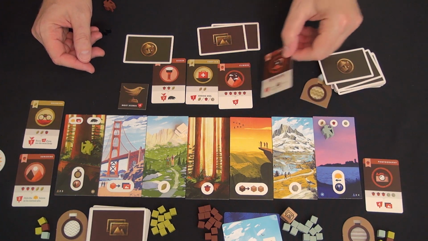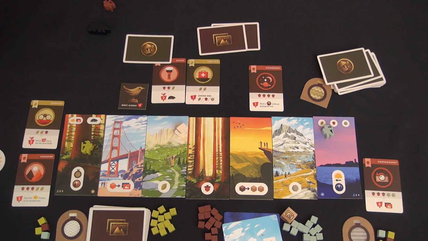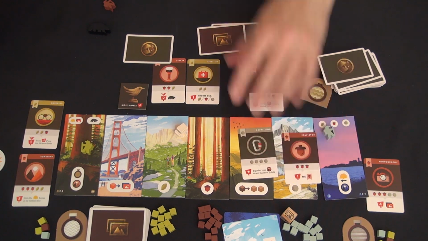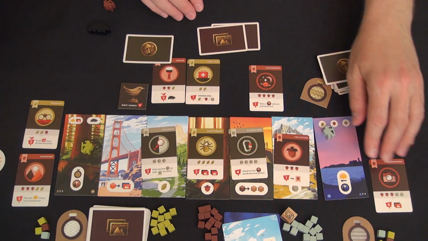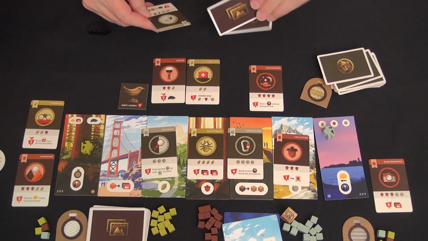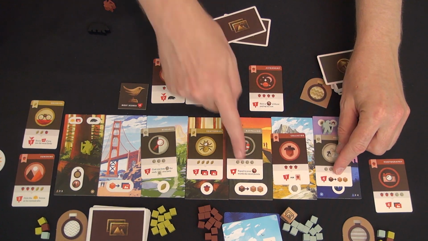Actually 7 points, because you get this one as well. But otherwise this is not very valuable. Some of the other badges you can get, I'll show these. Let's see, what else do I have? All right, other badges. This one gets you that trade action that's down here.